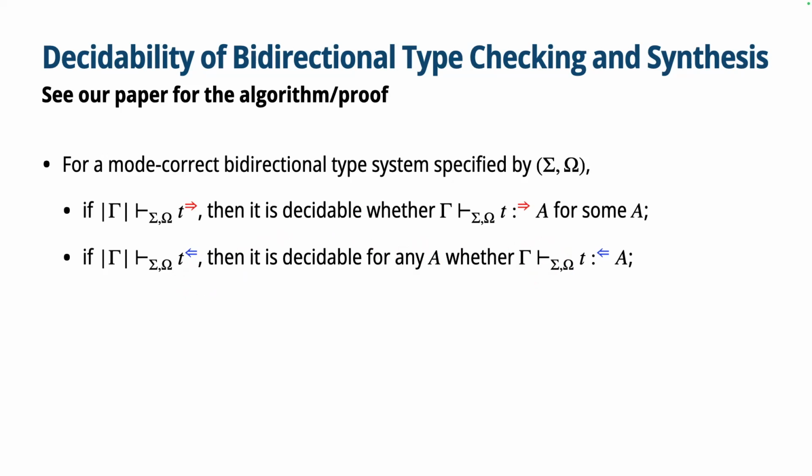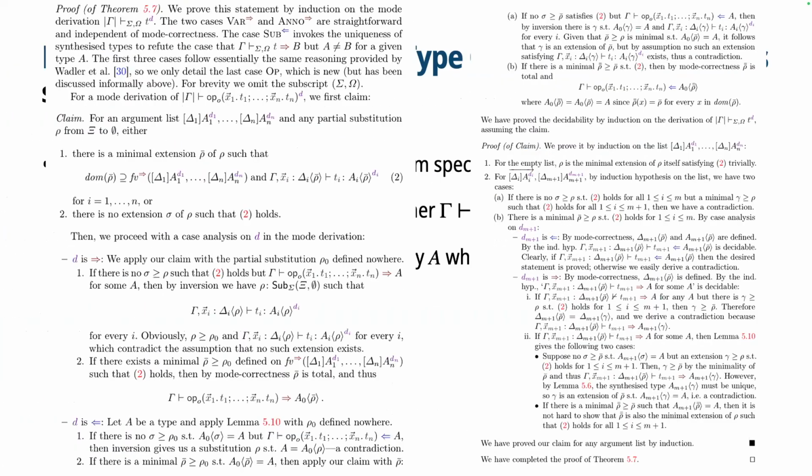The actual proof is very close to the typical implementation. If that's a variable, just look up the context. And for other constructs, we need to do some more case analysis. Intuitively, this is all very clear; we just need to cover all the possibilities and do the case analysis. I can show the exact code later, but it's similar.